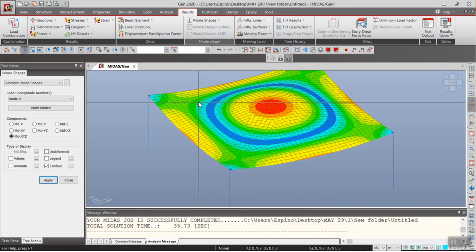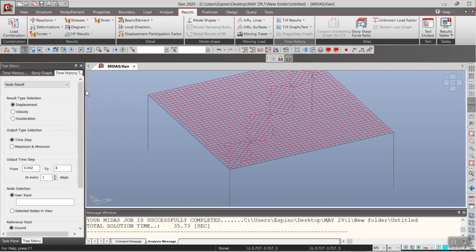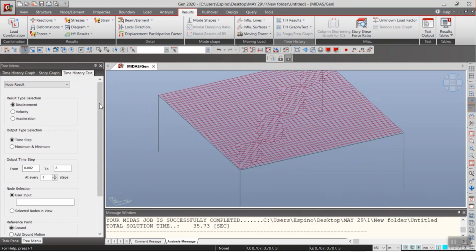To do this, I will go to time history graph or text, then time history text. I will just check where the maximum displacement is in my structure. In time history text, I can select displacement. For the output type selection, I can select maximum and minimum.